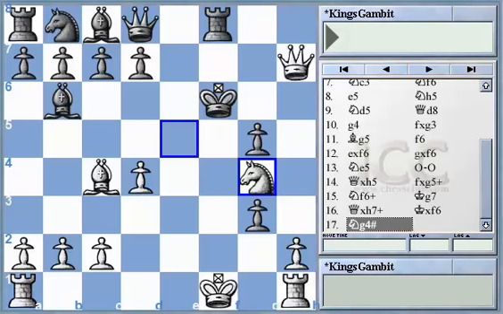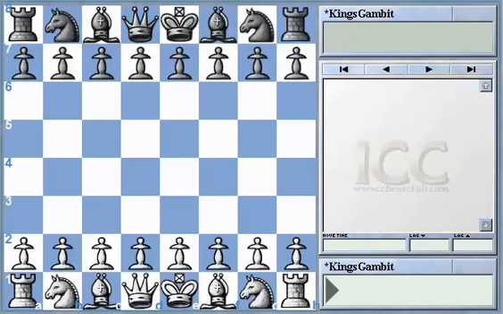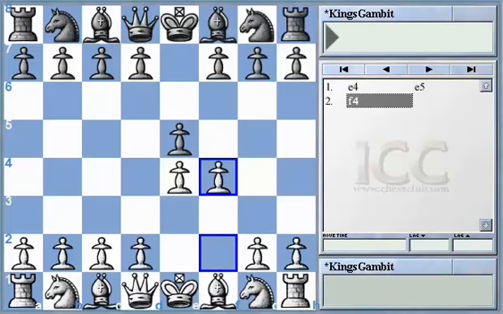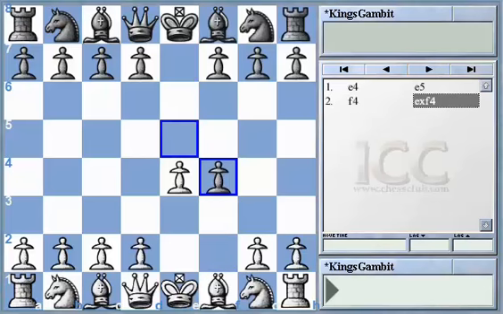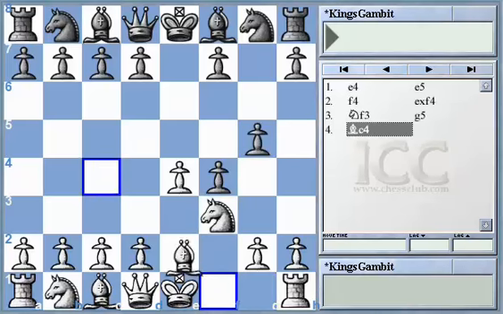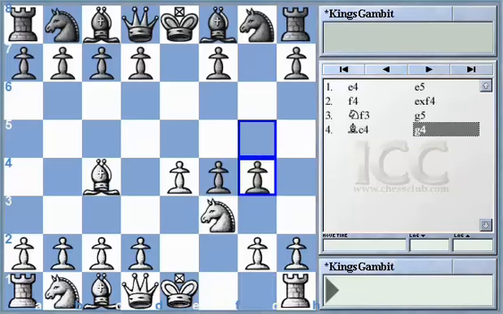So after e4, e5, in 1850 he played against Matthew Skander in Calcutta: f4, e takes f4, knight f3, g5, bishop c4, g4. So this is quite an interesting position.